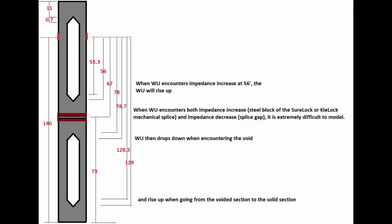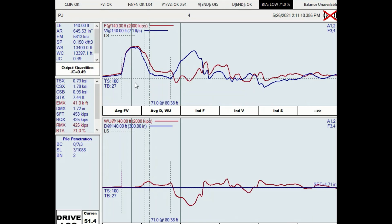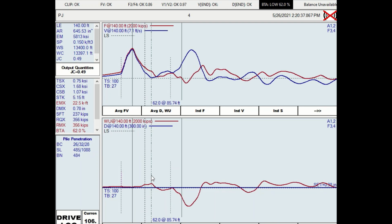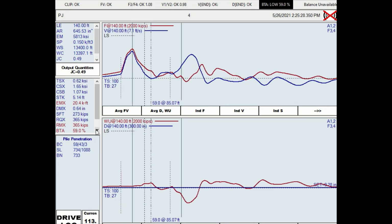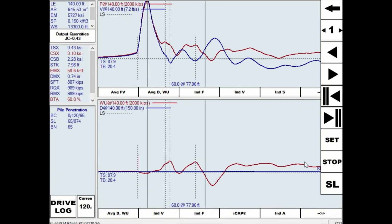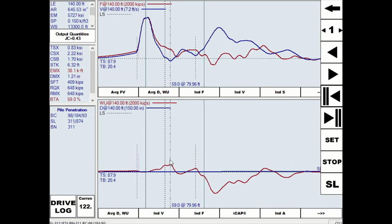This is a very complex pile configuration. 30 inches voided spliced pile. The splice is a mechanical splice. The data is collected by others, and you can see that the beta is quite bad because of the voids as well as the splice.